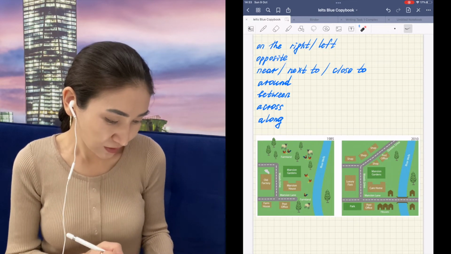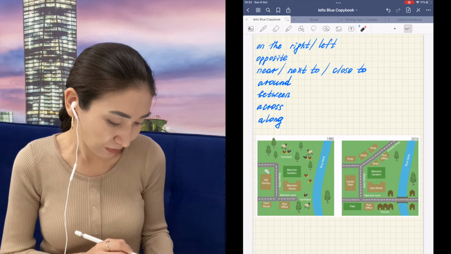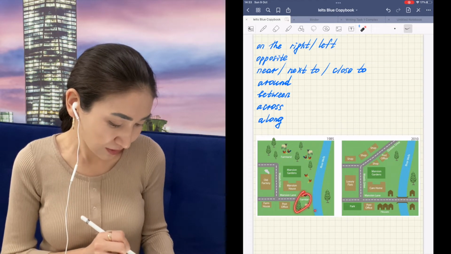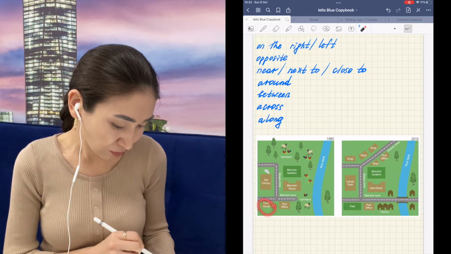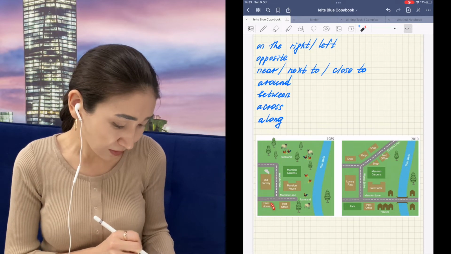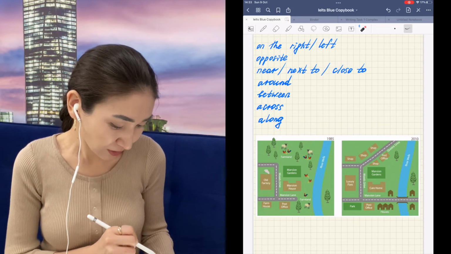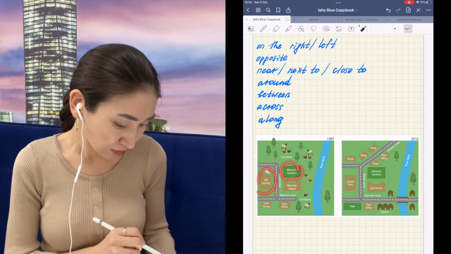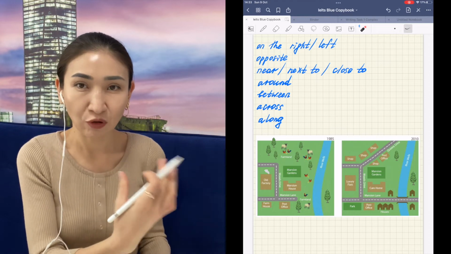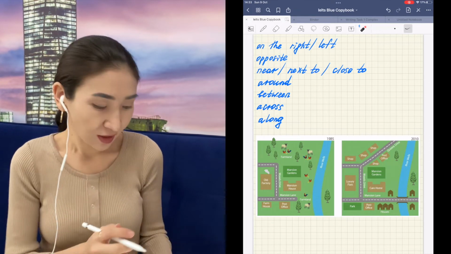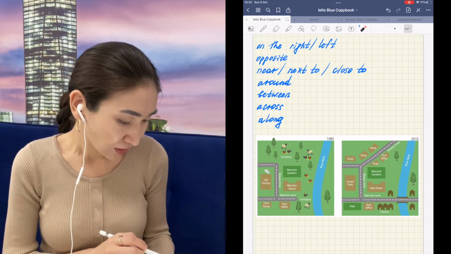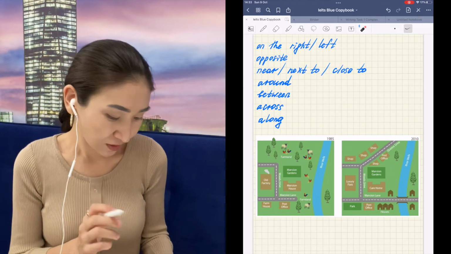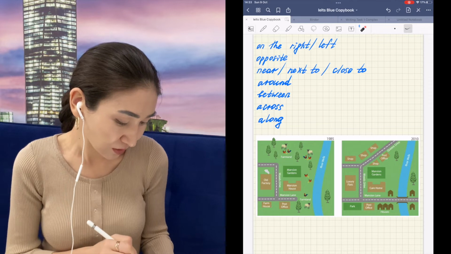In the case of opposite, you can see from this example that this part is opposite to this part, or this farmhouse is opposite to the old factory, or this mansion gardens is opposite to the old factory. When saying opposite, you have to use the word opposite. Another is near, next to, and close to, all of these synonyms, and you can use them when you have something near to something.